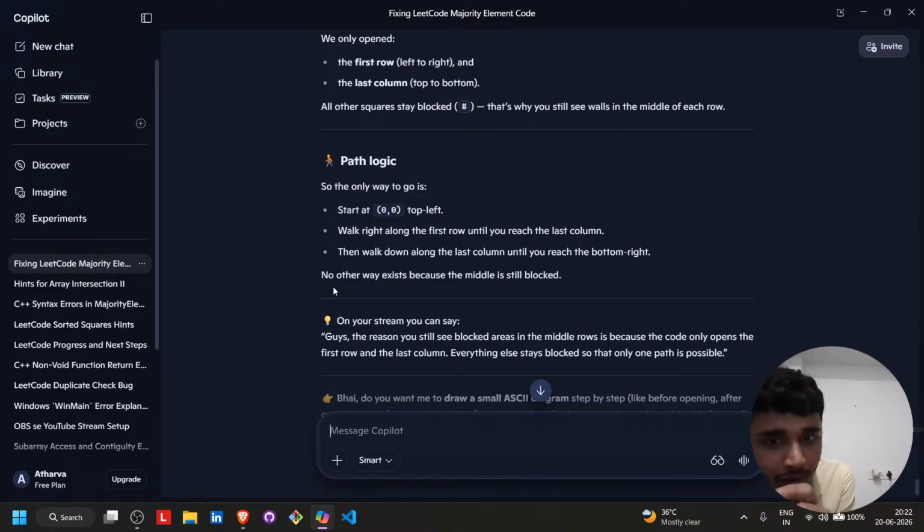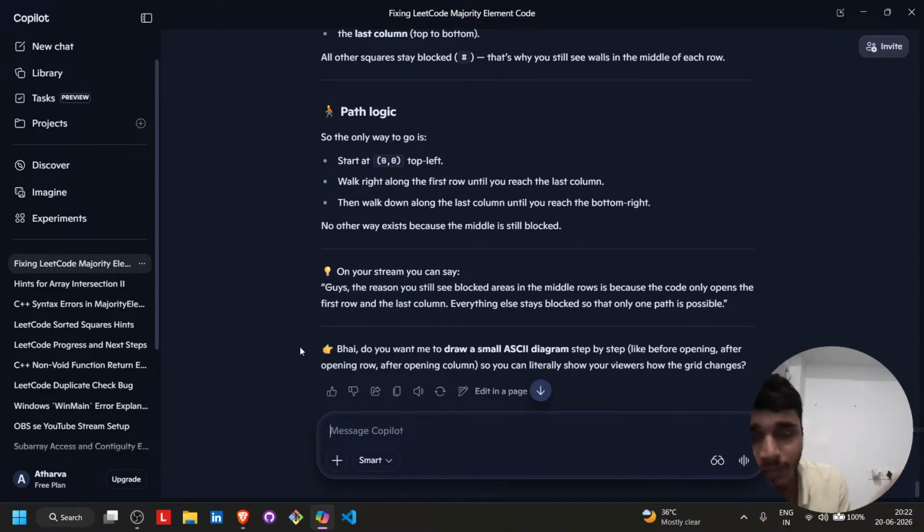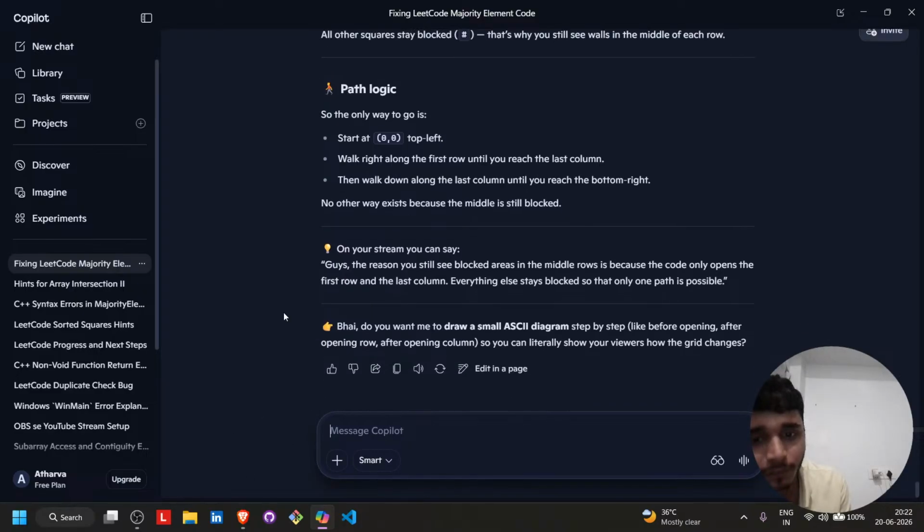Then walk down the last column until you reach the bottom right. No other way exists because the road is blocked. On stream, you can say the reason you still see blocked areas in the middle rows is because the code only opens the first row and the last column. Everything else stays blocked, so only one path is possible.